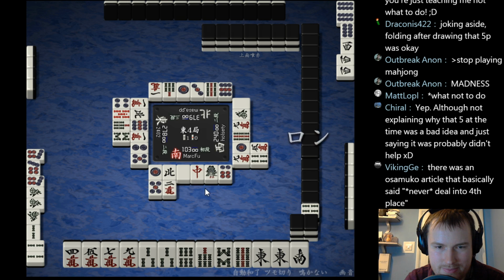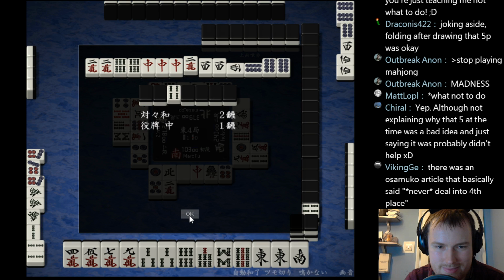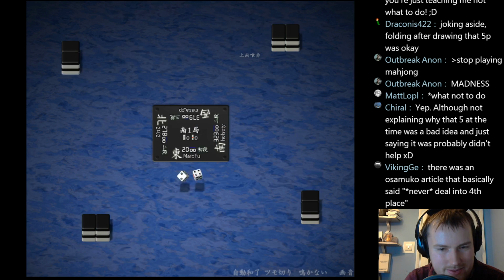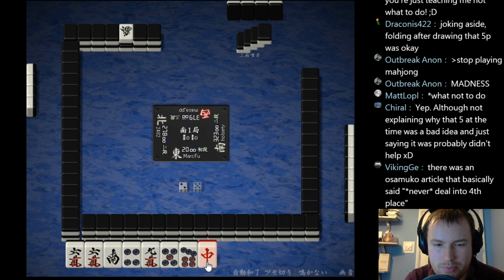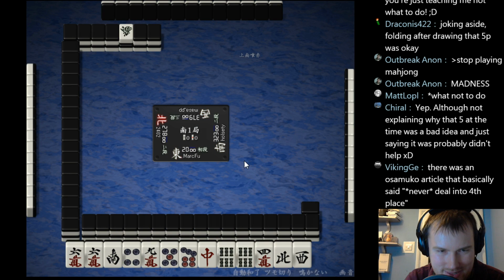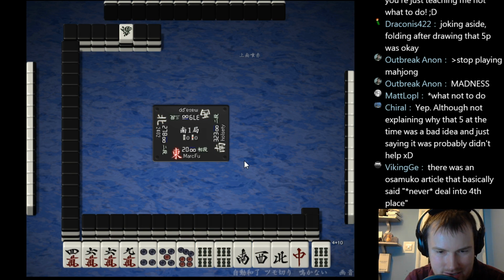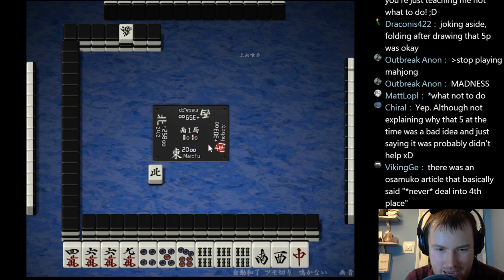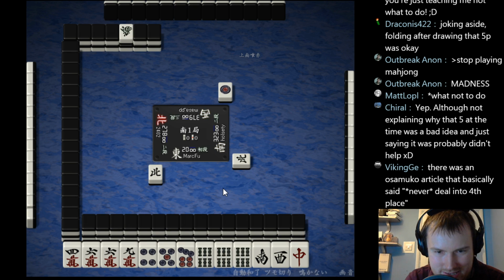Well, this has gone from bad to wibble. In fact, we've gone beyond wibble with this, I think. Okay, so what's my counterattack plan of doom here? Kan the 6s, get lucky, profit. Dora dragons.